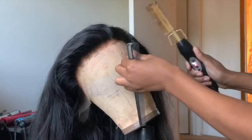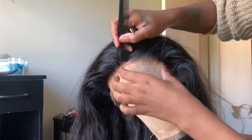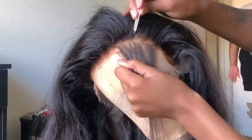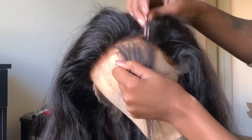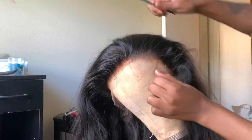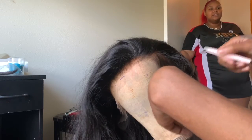That's just my preference — whatever works for you, go ahead and rock with that. As you can see, I don't really have a specific way I pluck; I've been doing it so long that I literally just grab hairs and it works for me. I might upload a dedicated plucking video to go into more detail, but for right now I'm just pulling hairs out.